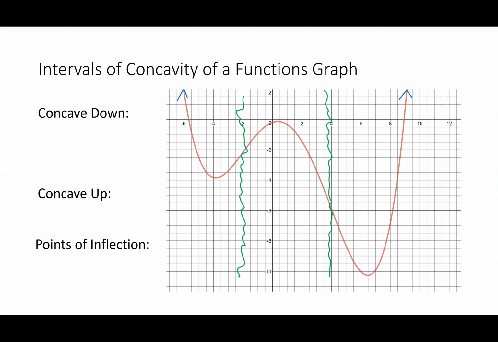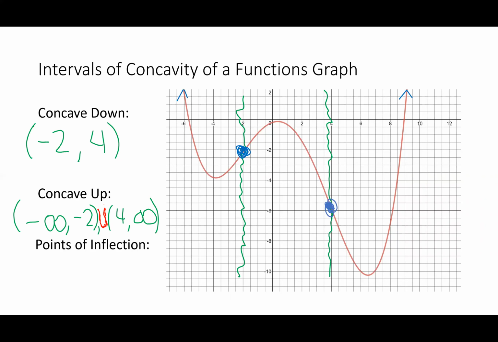Okay. So here's our points of inflection. Okay, our concave down intervals, -2 to 4. Concave up, we have negative infinity to -2, and then 4 to positive infinity. In Lumen, you will use a big uppercase U in between these spaces. Okay, that means union. All right. Our points of inflection are the coordinate pairs. Okay, we've got these coordinate pairs here. We said (-2, 2) and (4, -6). Okay, and that's our 1.3 lesson.